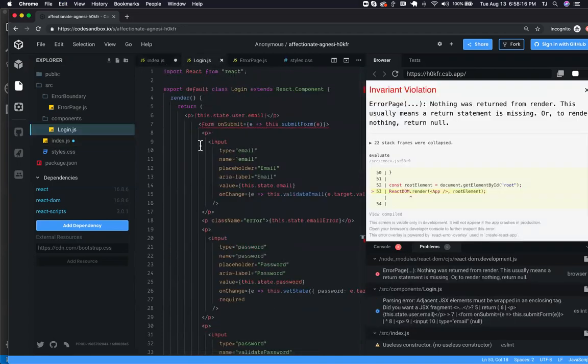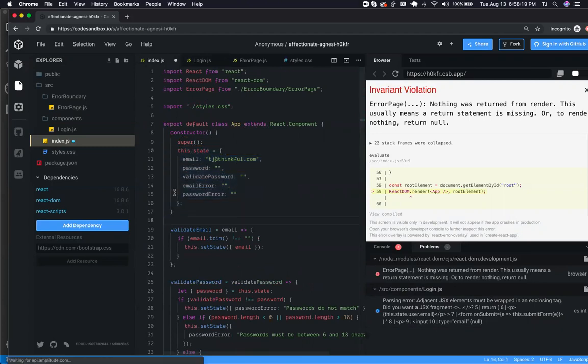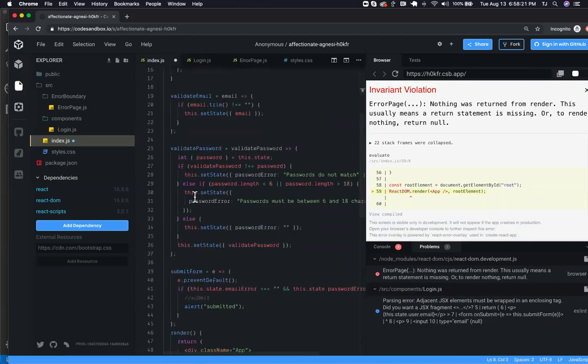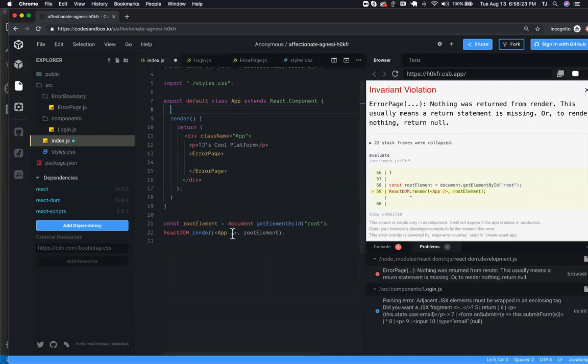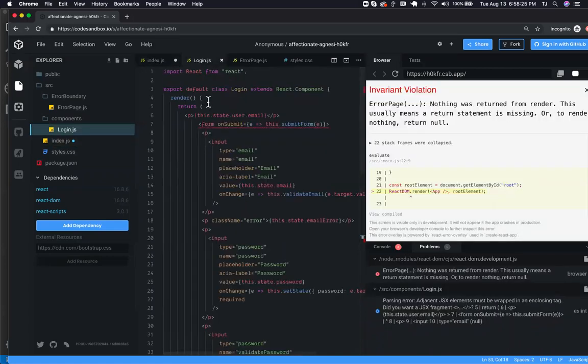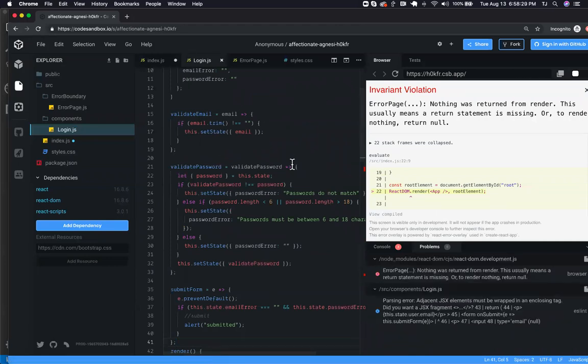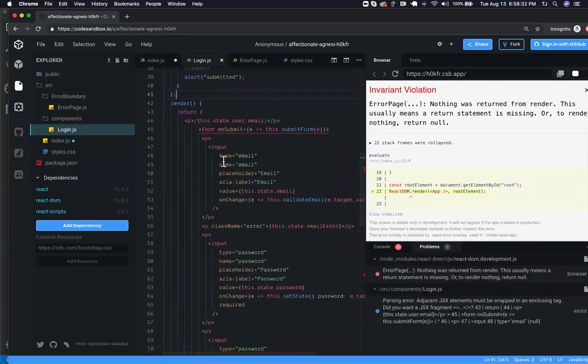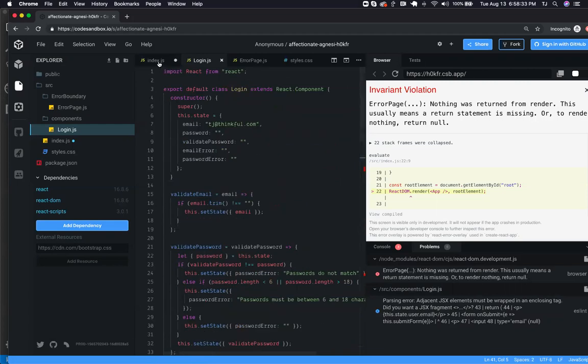So actually we can literally move all of this. All of our validate email, our submit form, all of that can go down into login. And save. Okay, cool. So that should be good from login.